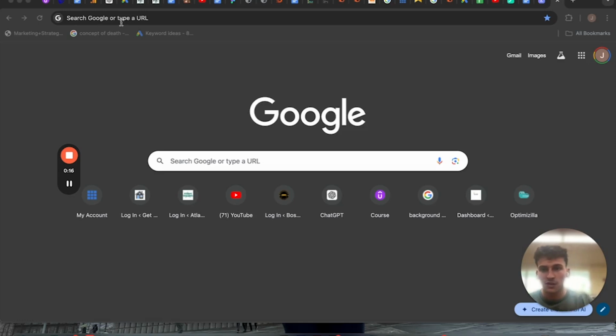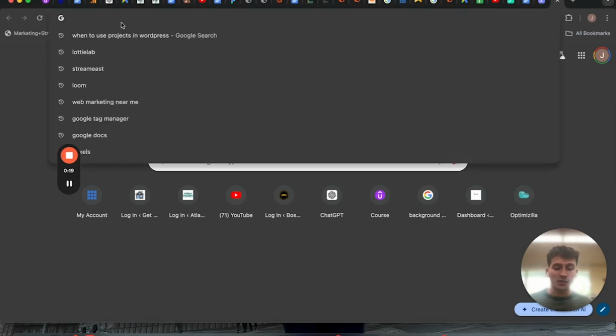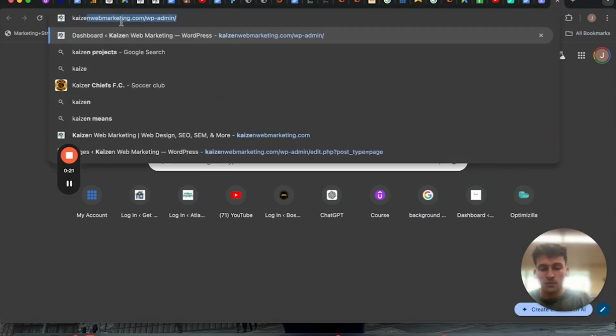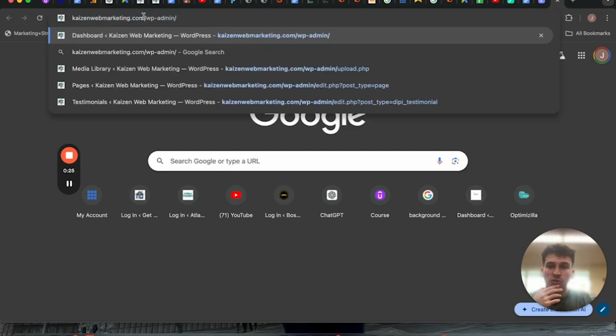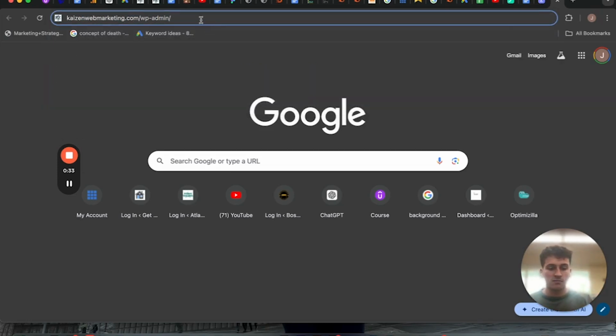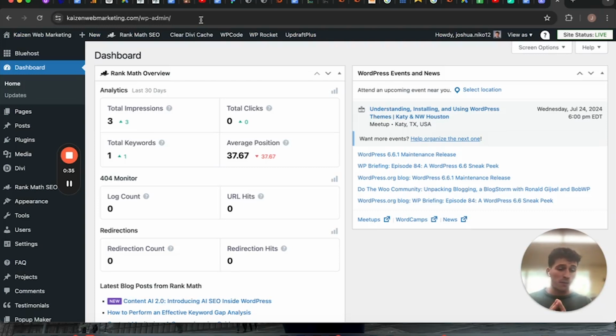To start off, to even get there, in case you don't know how to do that, you're going to type in your website URL, and you see it already appeared for me, so it's going to be the website URL /wp-admin. If you don't remember that, I would recommend just putting that in your notes. Once you get in, for me, I'm already logged in, but you're just going to type in your username and password, and you'll appear here.